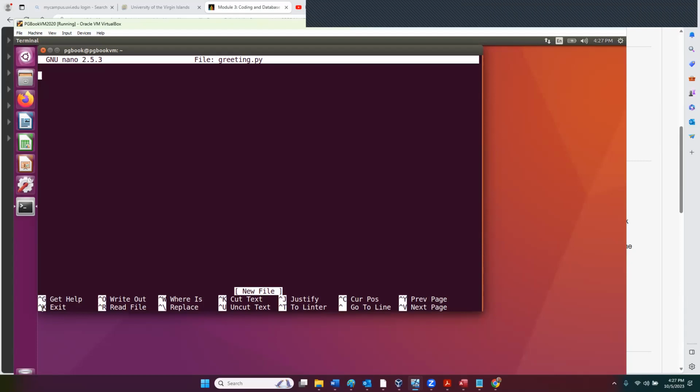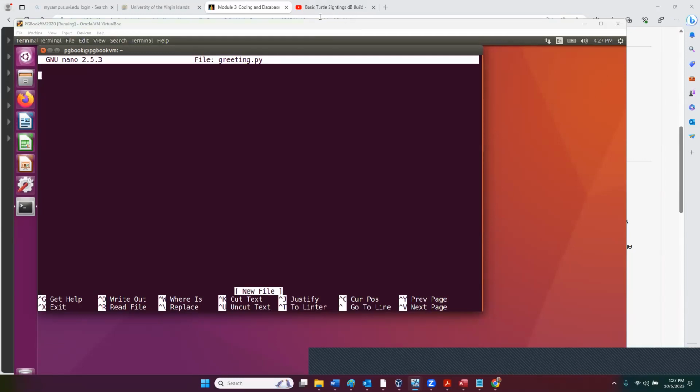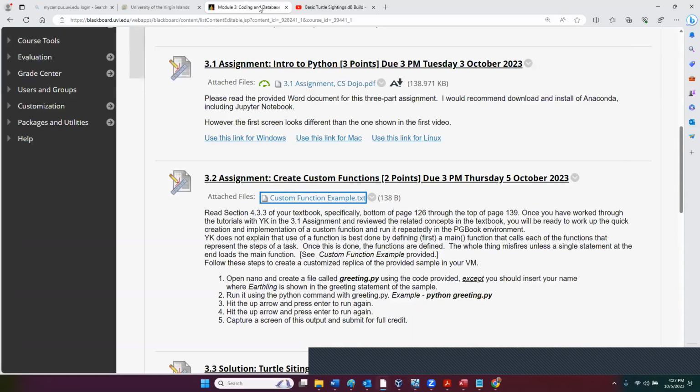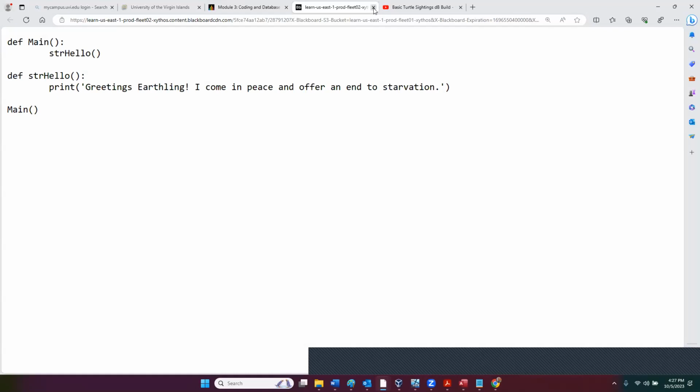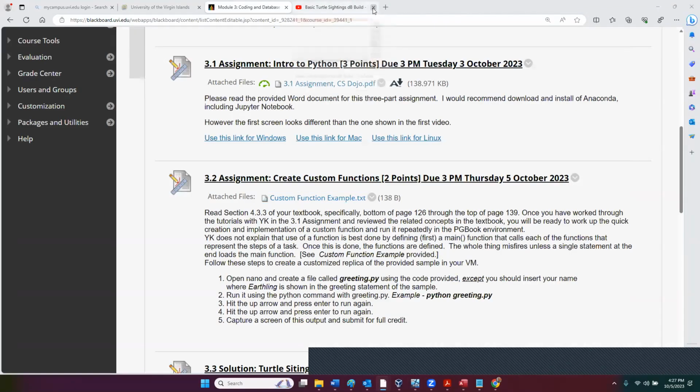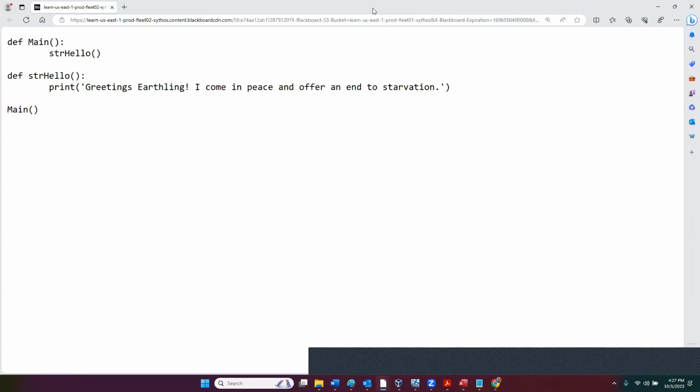Or Control X to exit, and it says, hey, do you want to save it, right? When I'm finished. So I'm going to take this detail from my custom code file. Well, actually, that's a separate thing. Ooh, there we go. All right.